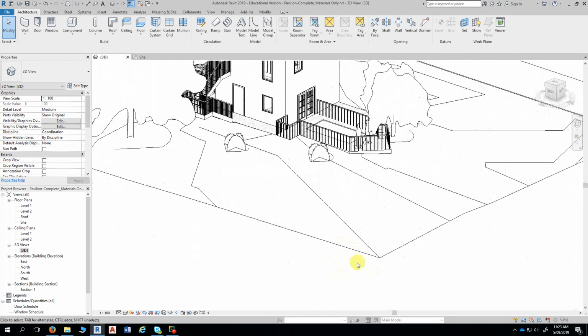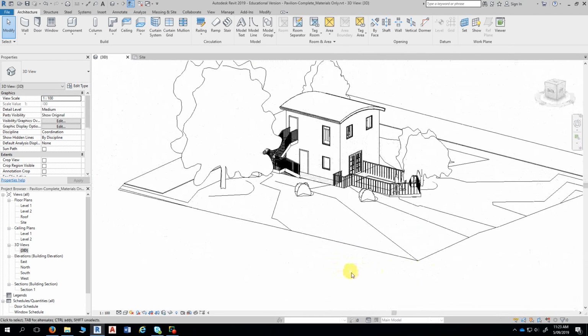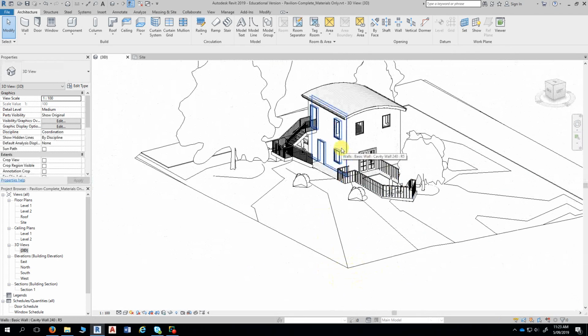I'd like you to spend a little while assigning some materials to the walls, the roof, the gutters, the fascia, the doors and door frames, and so forth. Once we've done that, we'll look at setting up a couple of perspective views and doing some quick ray traces to check the results.